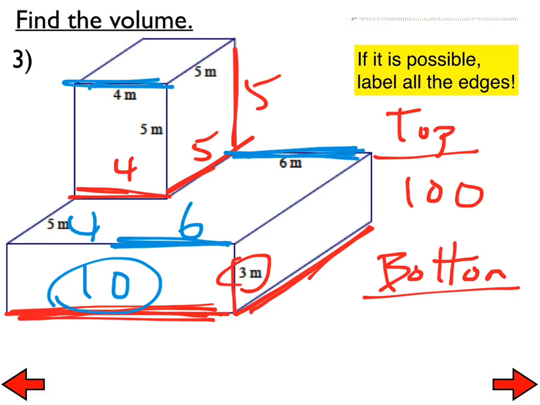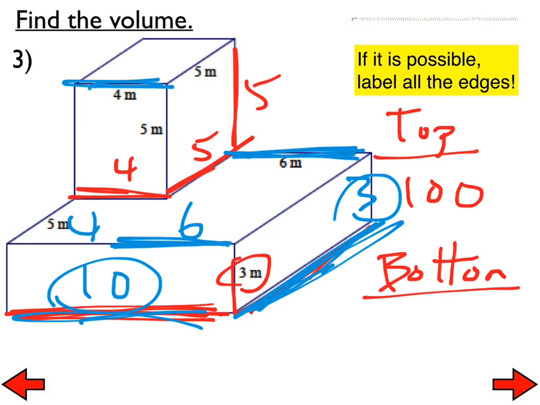Now we need to do the same sort of thinking to find the width here. This was the length. This is the width. We already found the height. So what is the width here? We know it's 5 from there to there, which is about from there to there, but we need to find the rest of that so that we know what that width is. What is the width? Is it 10? Yes. All right, it's 5 from there to there, and another 5 from there to there, and that takes us all the way across. 5 and 5 makes 10.